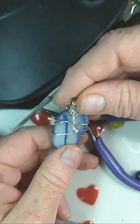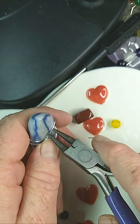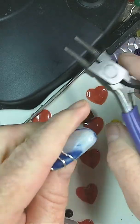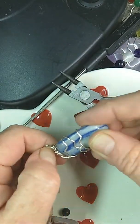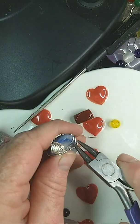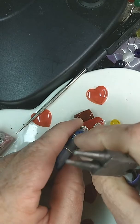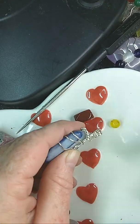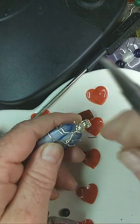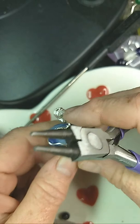It looks like we might have an issue that it could get out of this. I should have gone further down, but I can tighten the back. Oh, that did it. Now it's nice and secure. I might even give this a little bit of an extra tighten. There we go.